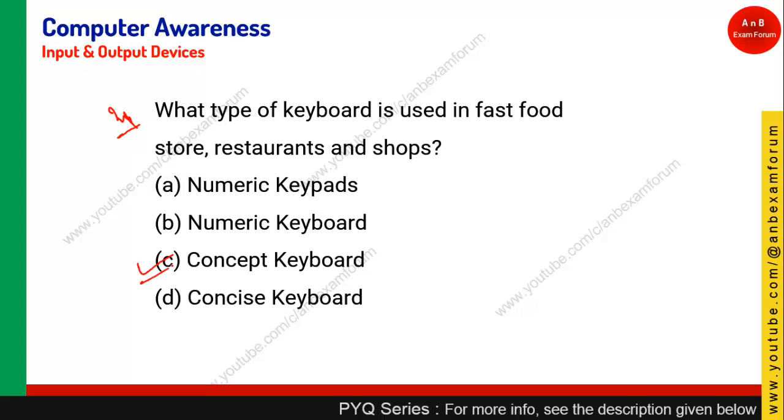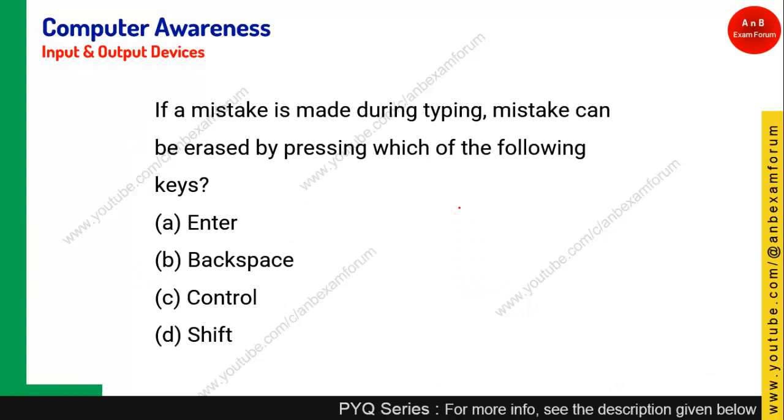Yes, those who have given option C, concept keyboard, they are right. Concept keyboard is similar to the keyboard, but the thing is that it has no combination. You just press a key and it will have a proper function of that. So that is called a concept keyboard. Those who have given option C, well and good, they are right.